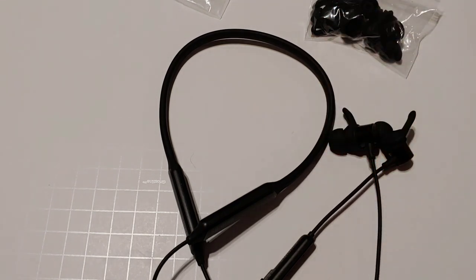So here we are again — I just wanted to show you guys how these look while they're around your neck, just to give you an idea of how they look and feel while wearing them. Very comfortable, no issues. You have them around your neck and you can hardly tell that they're there. The wire is long but not too long to where it gets in the way. It doesn't irritate your neck at all — it's very soft.